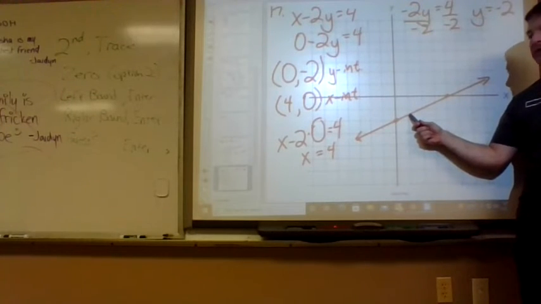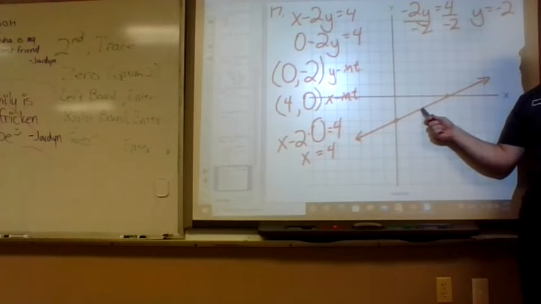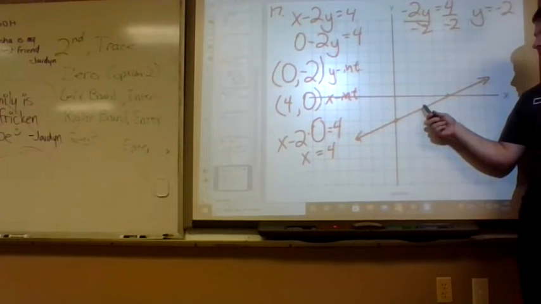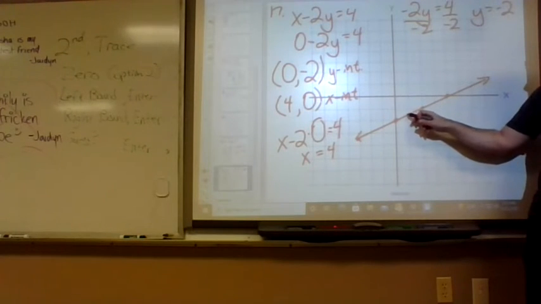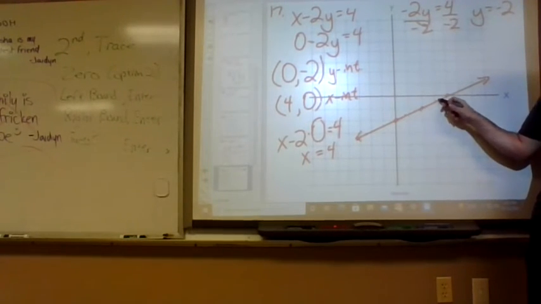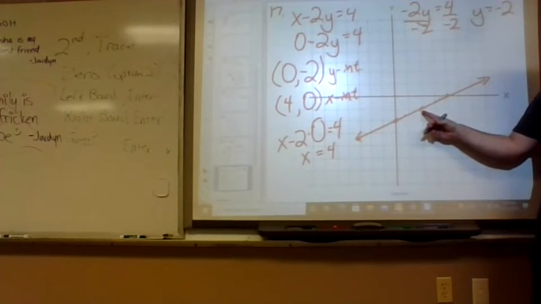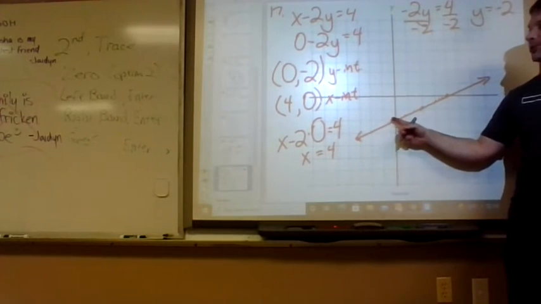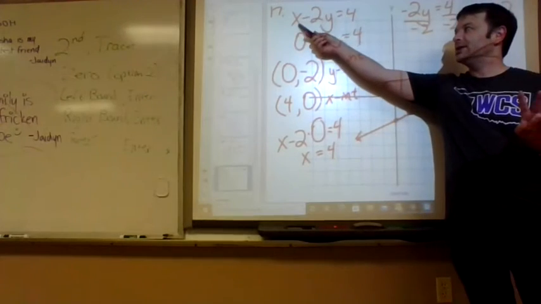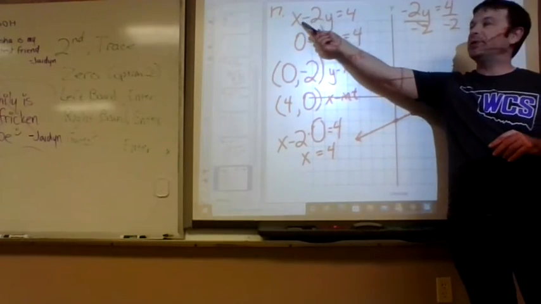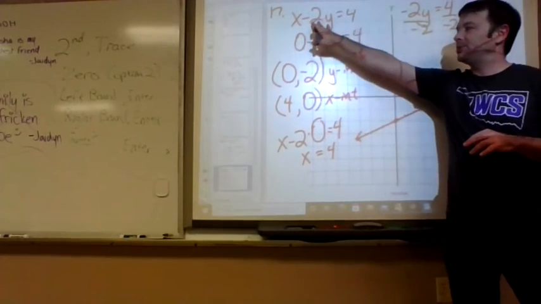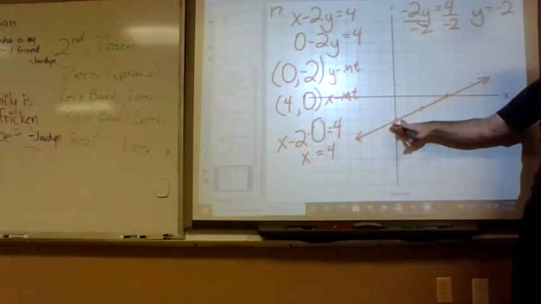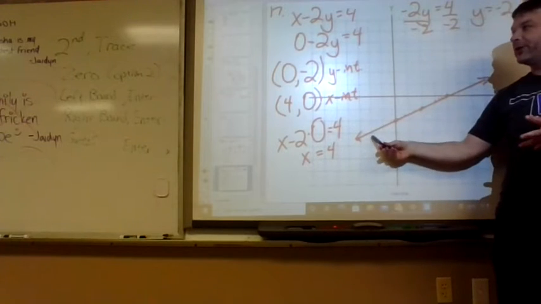Each point on this line is made up of two coordinates, right? It has an x coordinate and a y coordinate. For example, right there, it looks like 2, negative 1. But there are also all the little decimals and weird stuff in between. Any point on this line has two coordinates. If I plug those coordinates in, it's a solution for this equation, it works in this equation. That's the relationship between this equation and this line. That's how graphs always work.